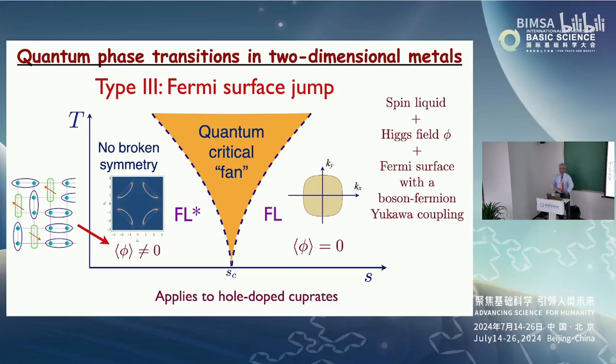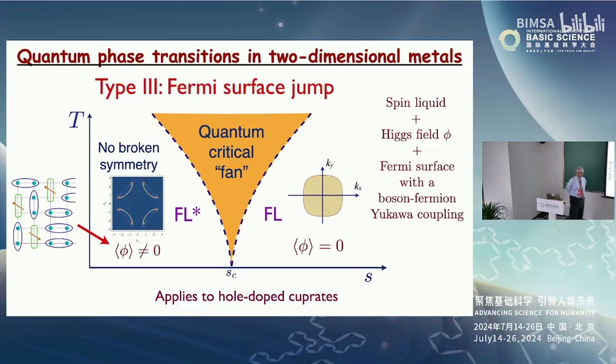All right, so that sounds very complicated, and you might be ready to give up. But the remarkable thing is, once you go to the random system, none of that matters. It doesn't matter whether there's a gauge field or not, whether it's a Higgs field or an order parameter, broken symmetry or no broken symmetry. You get basically the same theory.